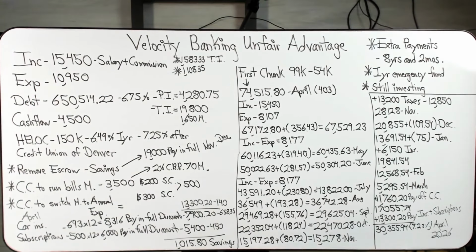We look at the entire year. We analyze and say, what are bills that you pay on a monthly basis that if you switched to annual, just like we did with homeowners insurance and property taxes, that if you went from monthly to annual, it reduces the bill itself. So we identified car insurance and a bunch of different subscriptions that this family has. About $500 a month in subscriptions, $693 in car insurance on multiple cars. If you take these two numbers times 12, you're going to get $8,316 for car insurance and subscriptions, $6,000 a year.